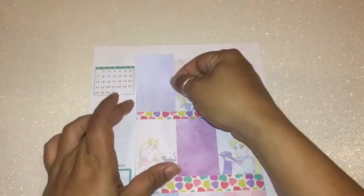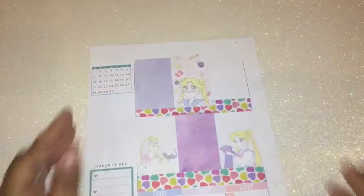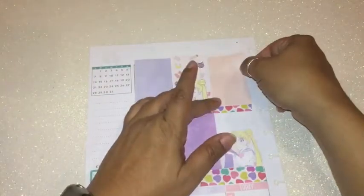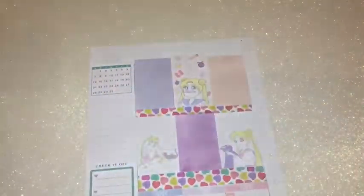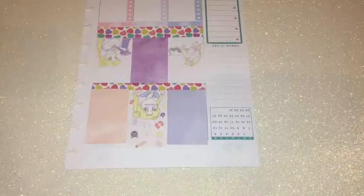Now as you notice, I am placing some cardstock paper into the white boxes because I didn't want to have white boxes. I wanted some color and to make it look fuller. So from here I'm going to go ahead and do that, and then once I'm done with the top and the column, I'll do the second page.